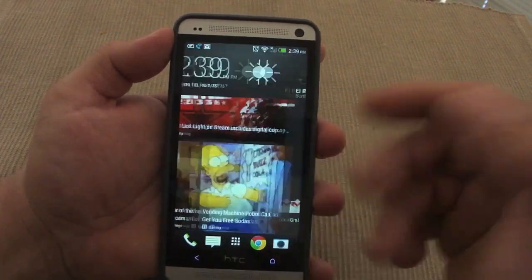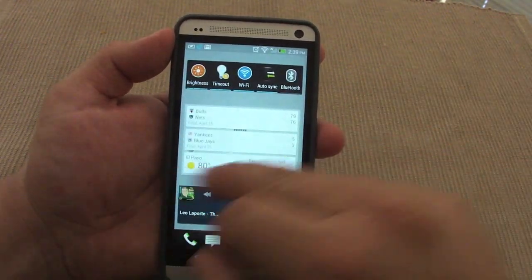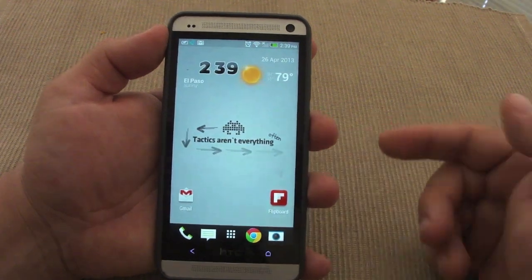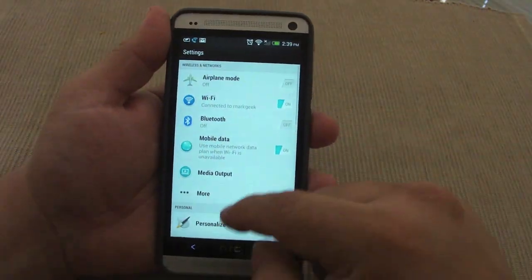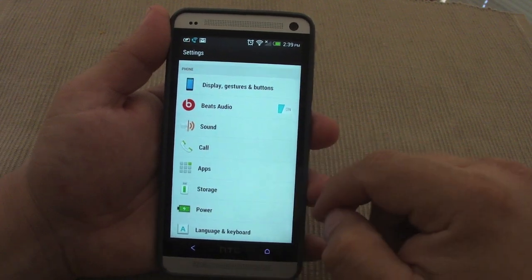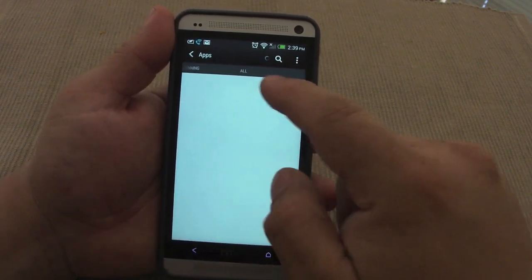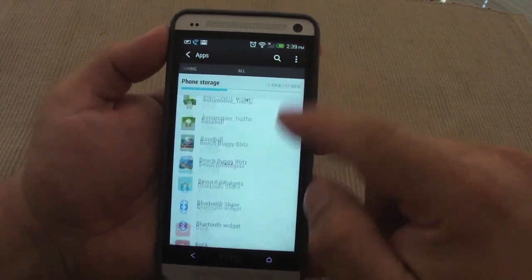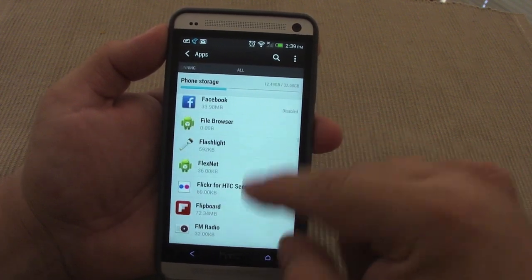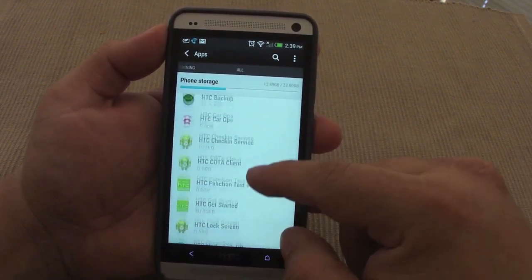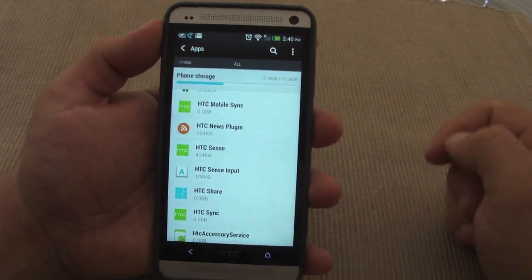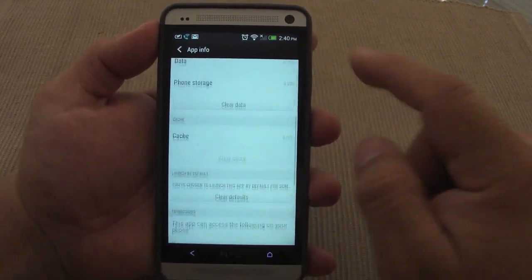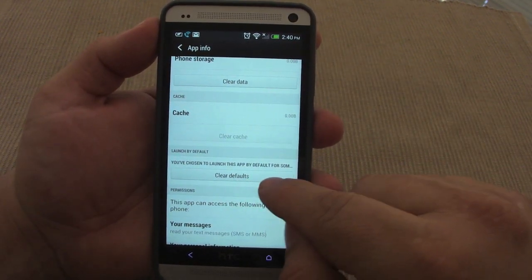But if you click on your home screen, it will go back to Sense, and we don't want that to happen. The reason it is going back to Sense is because it is set as default. So to change it, I'll go here to apps, go all the way over here that says all, and let's look for HTC Sense. Right here, HTC Sense, and over here at the bottom, it says clear default.